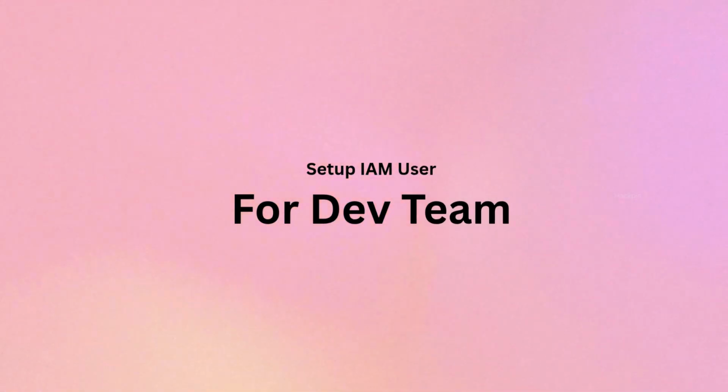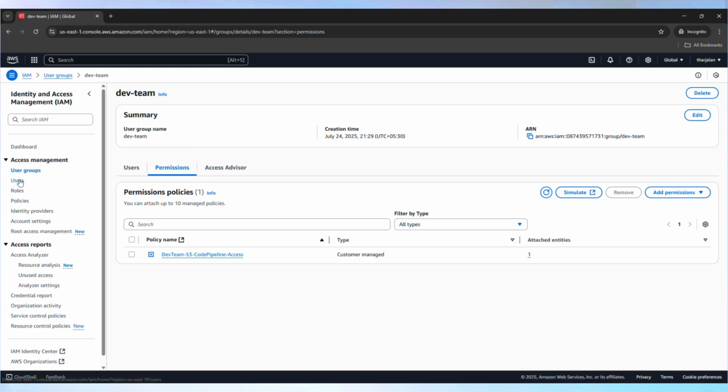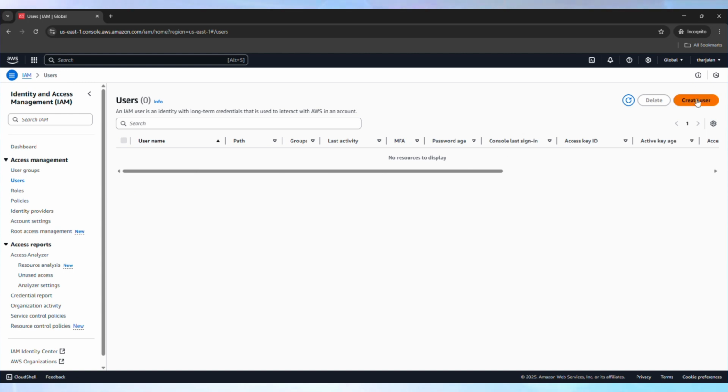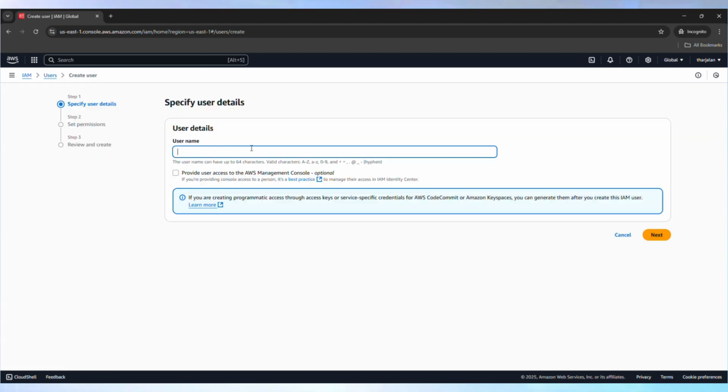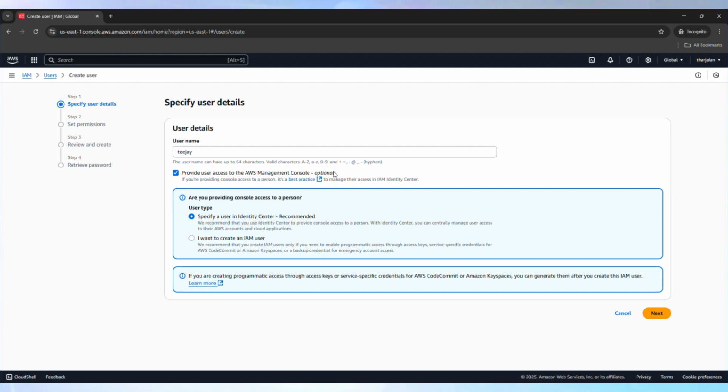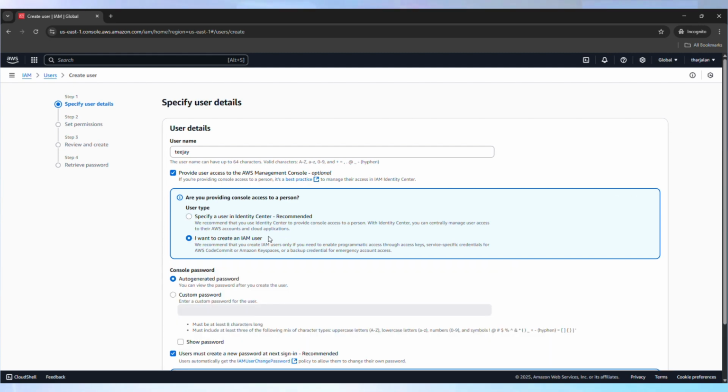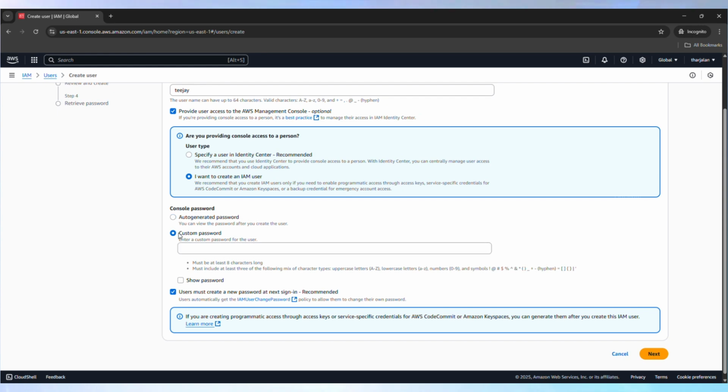Now let's go ahead and create the IAM user. So why are we using an IAM user in the first place? Well, we should never use the root AWS account for day-to-day operational tasks. Doing so can open up serious security risks.